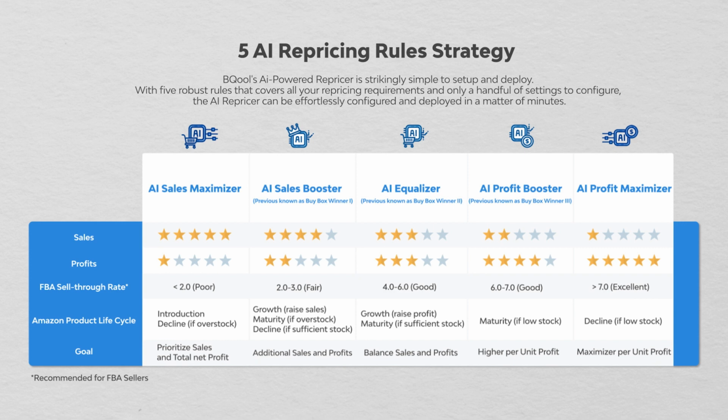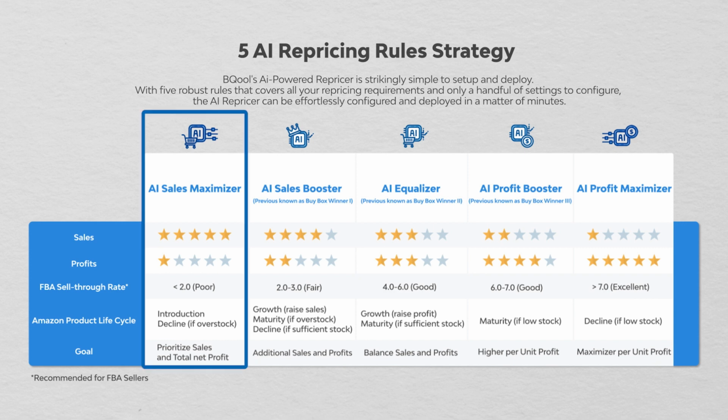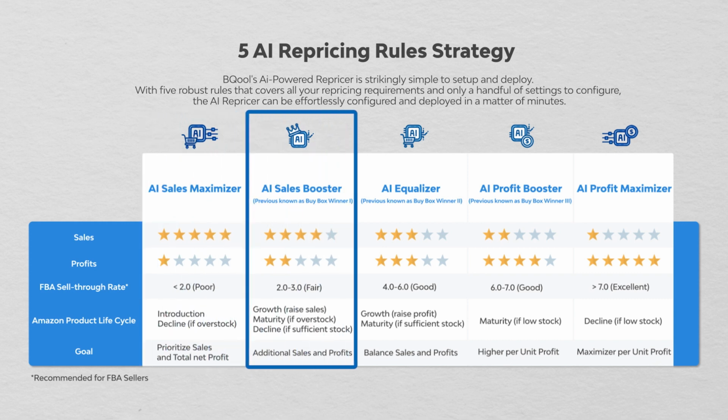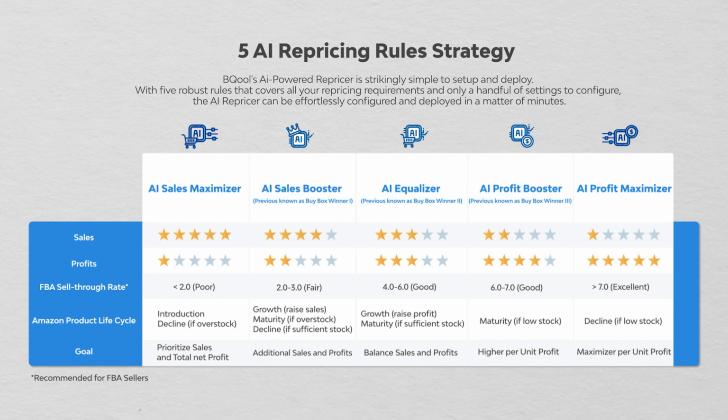Now, at the other spectrum, you might have a product that you need to liquidate. So maybe it's something that's out of fashion. It's a very seasonal product. Maybe it's already past Halloween, and you need to get rid of those products quickly because they're only for Halloween. Then you might put that to the AI sales maximizer or the AI sales booster to sell off. So you also need to decide whether this product is hot or not.